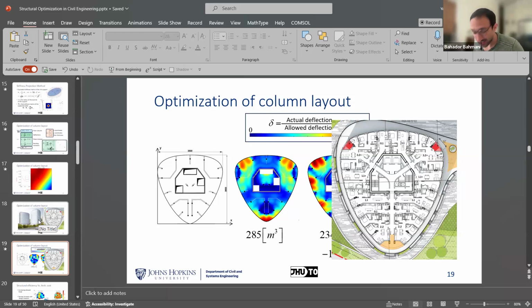And another question I have is, sometimes we have some constraint from the foundation design perspective. Do you think we have the flexibility to put columns everywhere we want, or are there some constraints from the foundation design? So again, this is a good question.